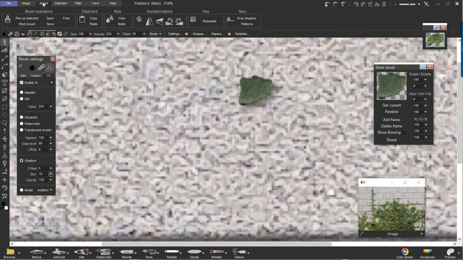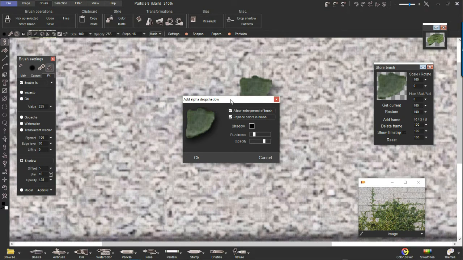If you look under the brush options here, you'll see that there is a couple of features here. There's one called drop shadow. Right, and so when you do a drop shadow, you bake that straight into the image. It's showing you a preview here. You can give it a bit more fuzzy, and of course, if you make it fuzzy, it needs more space to hold it. So the overall preview here looks a little bit smaller. That's because the image actually gets bigger, but it gets squeezed into the same fixed size for the preview thumbnail.